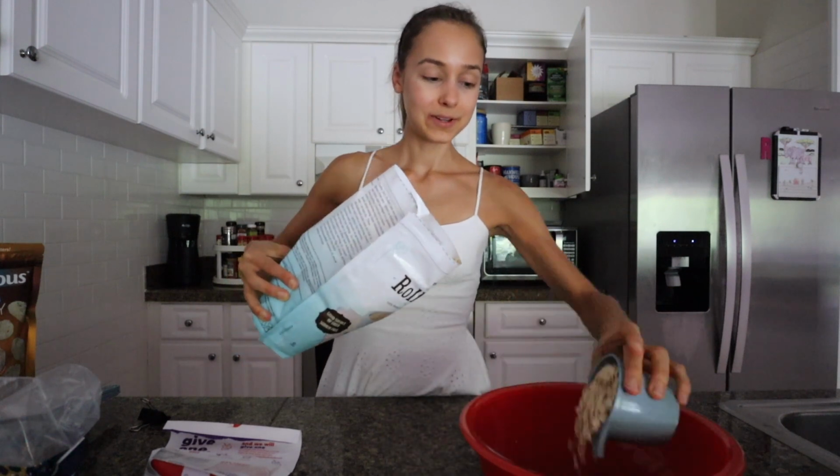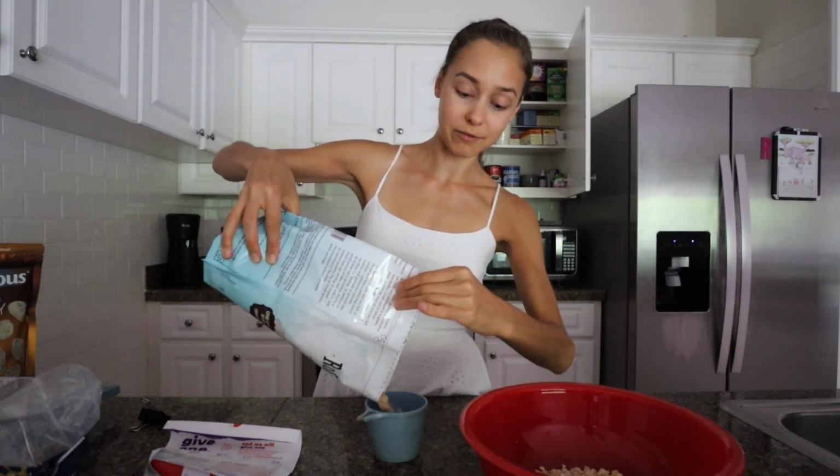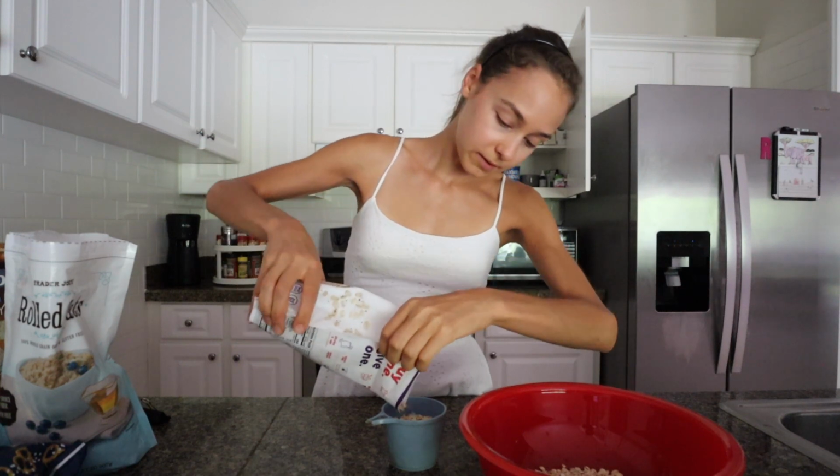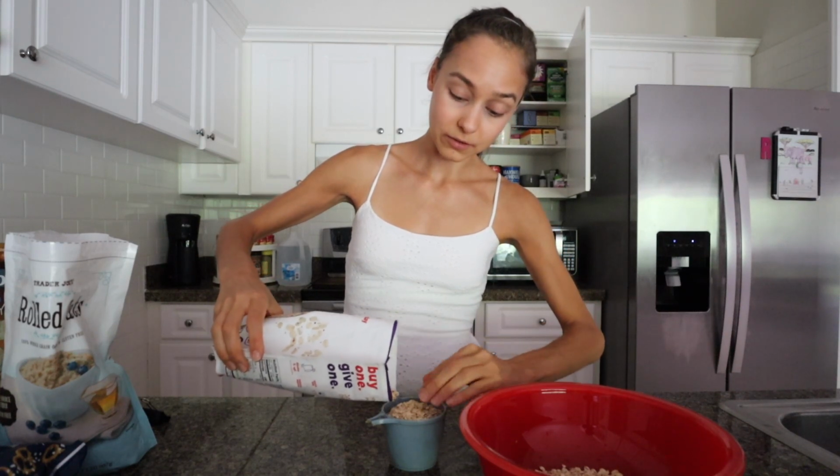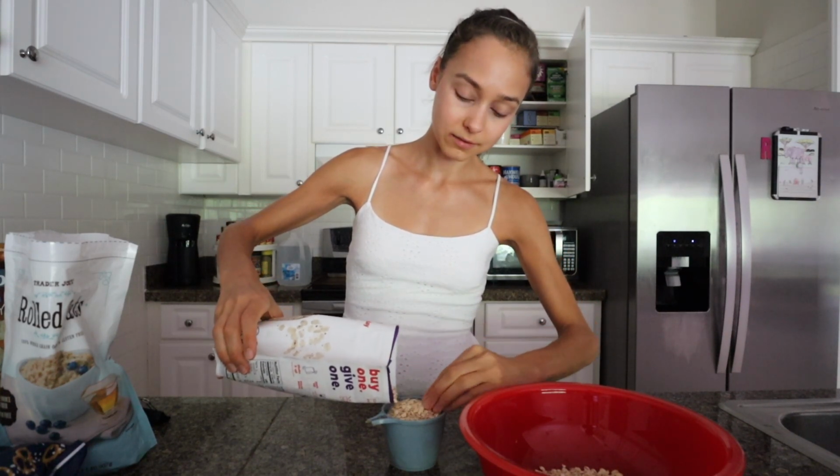So 1, and I usually add a little bit more afterwards. And I'm gonna fill this one about halfway. I also have this other package, a superfood oatmeal, but I'm never gonna use this normally. So I'm just gonna add a little bit of this too. There's flaxseed, quinoa, chia seeds, and other whole grains in there. And actually there's pea protein. It keeps me from having to buy more oats too. I always try to use up the stuff that gets sent to me, and honestly, granola is the only way to do that, because I don't eat snacks and packaged foods.